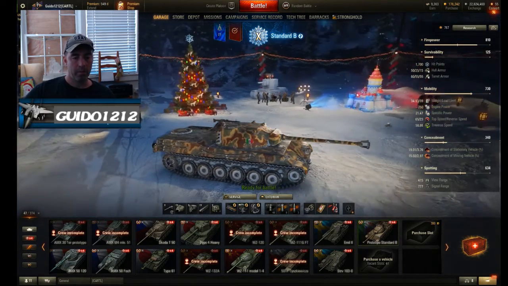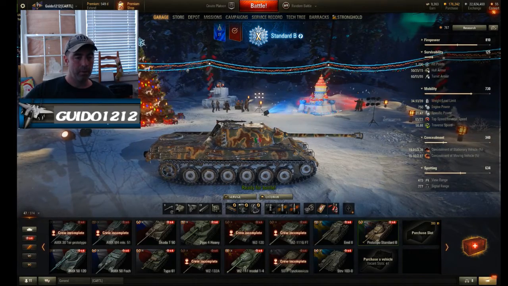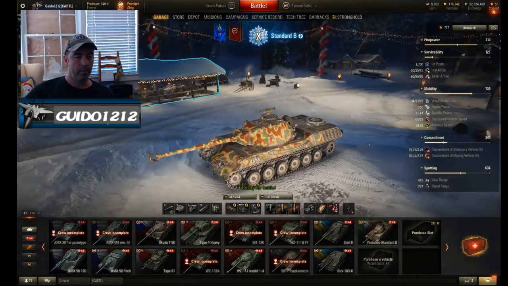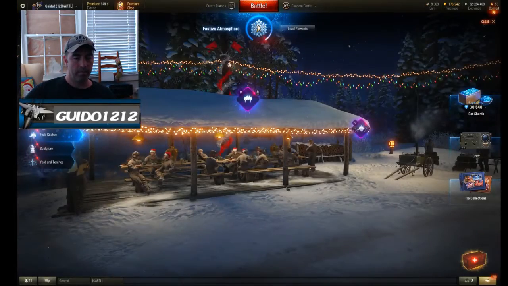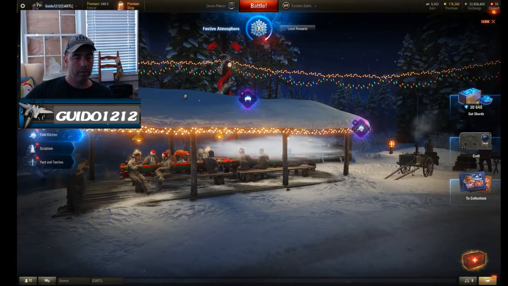The tree is the obvious one. That's a snow sculpture. The garland is not as obvious, but you can hover over it and see that. And then you can decorate this little area where these guys are hanging out. These diamonds are where you can decorate. Click on it, then you can pick the thing you want to put on it.